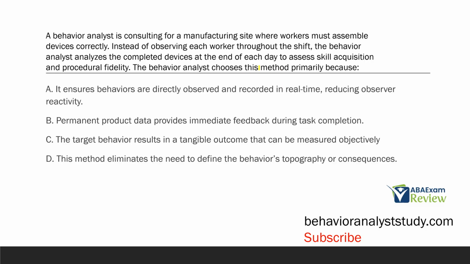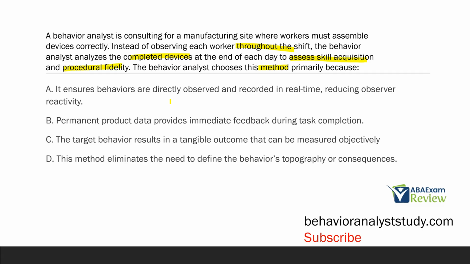Now, let's start with what method was chosen. We know the analyst is looking at workers who assemble devices, and instead of observing each worker during the shift, the analyst analyzes the completed devices. So when we analyze the product or the outcome of a behavior, what are we using? Well, we're using permanent product. Now, why would the analyst decide to use permanent product to assess skill acquisition and procedural fidelity in this situation?